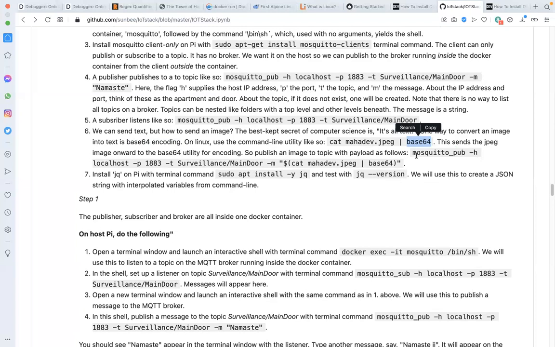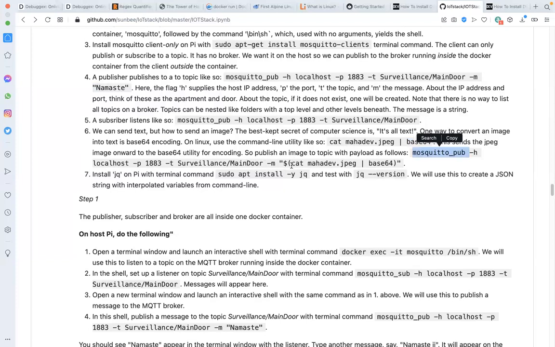Okay, so let's look at the mosquitto_pub command. Earlier we just sent namaste. Now we are sending an image of Lord Shiva with mosquitto_pub -h localhost -p 1883 -t surveillance/maindoor -m.